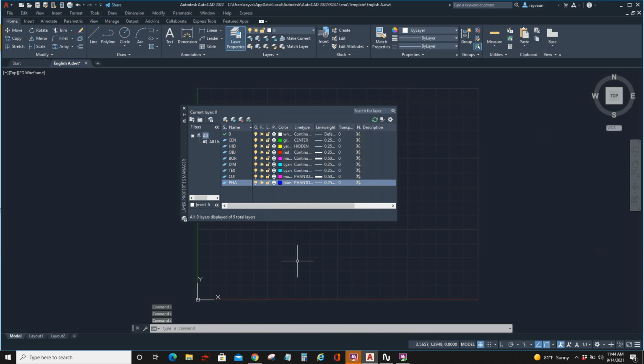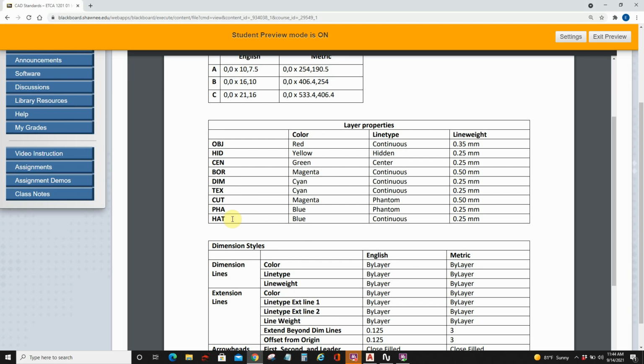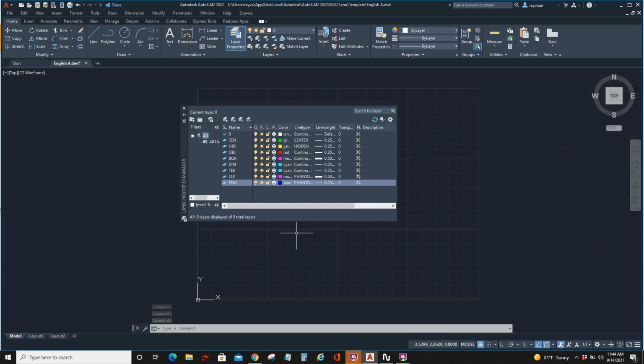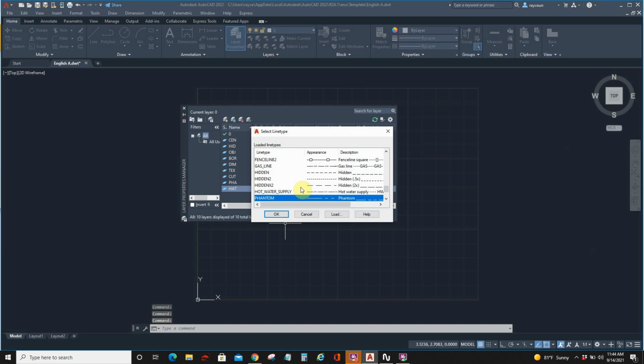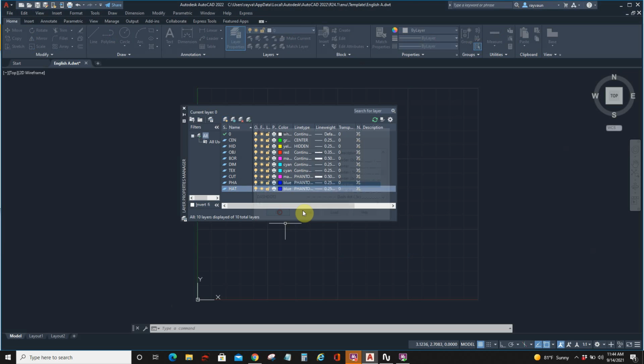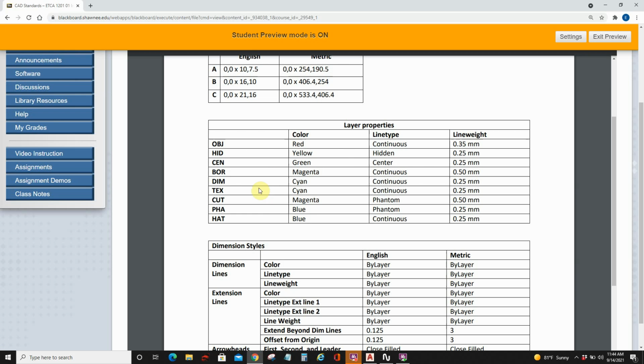Okay, and we've got hatching lines. So new, and hatch, HAT. They are also blue, but they are continuous lines. So continuous, okay, and 0.25. And that's all of our layers, right?